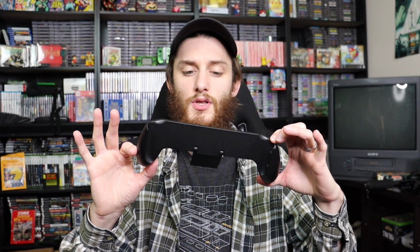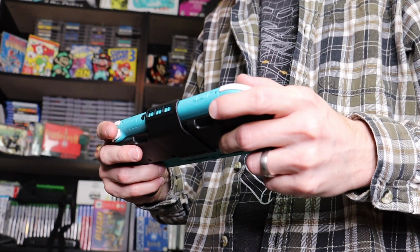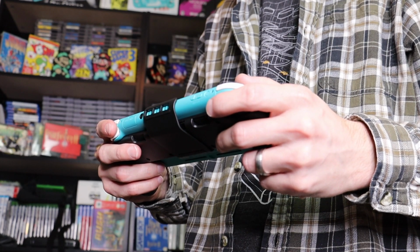So recently I was sent this grip. Now I'll take it off my Switch and talk about it a little bit. This is the Oivo Nintendo Switch Lite grip. Now this only works for the Nintendo Switch Lite. If you try to use a regular Nintendo Switch, it will not work. This is the Nintendo Switch Lite, obviously, and it slides down in very nicely and fits in there, and then what acts as the kickstand comes up and holds it in securely at the top there. So I'm going to take this out and talk about it a little bit more.